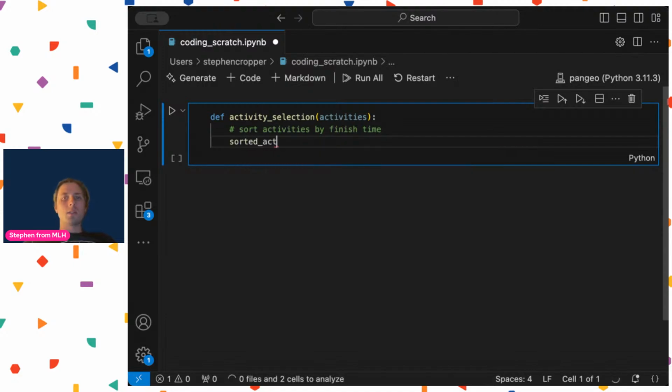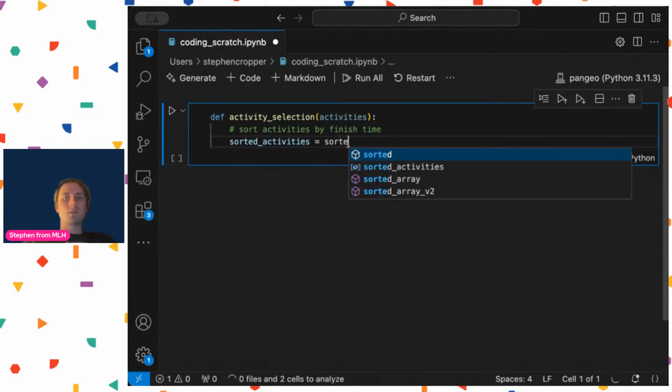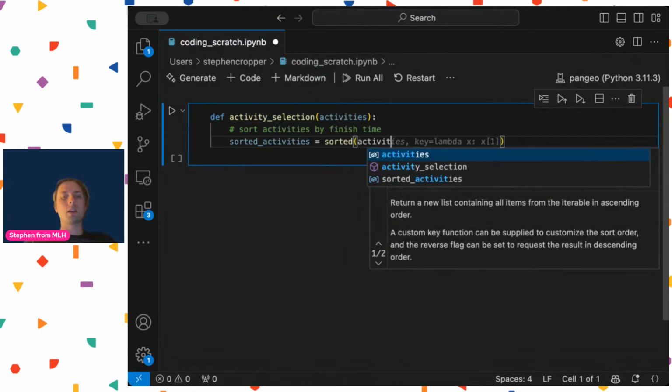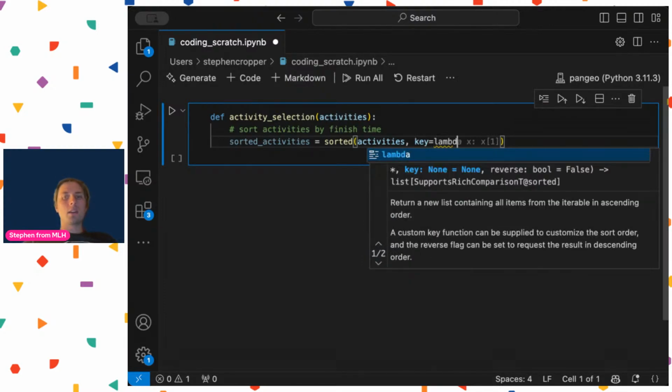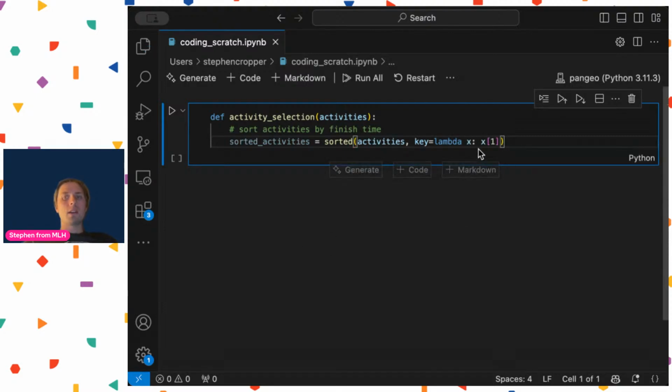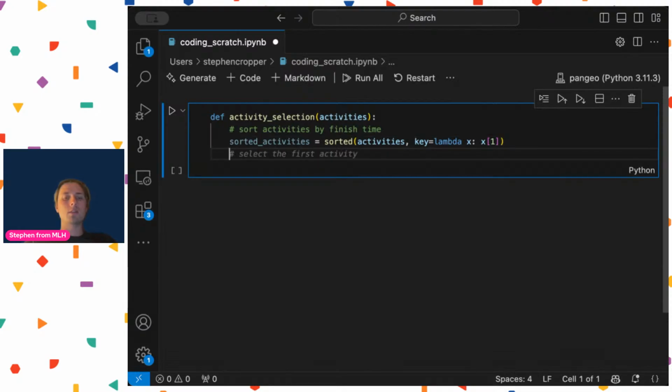So I'll say sorted activities equals sorted, which is the Python sorting method. And we'll just sort by the finish times, which are the element ones of each of the activity pairs of start and end times.